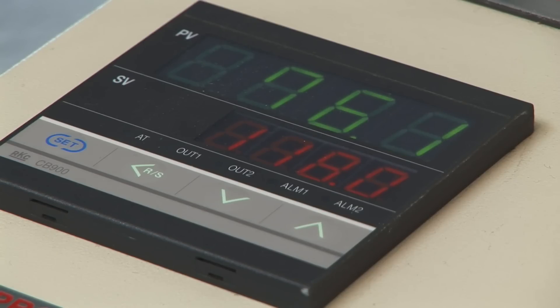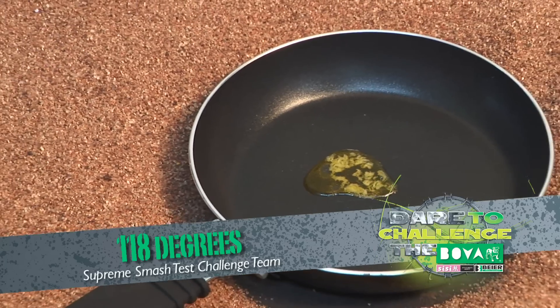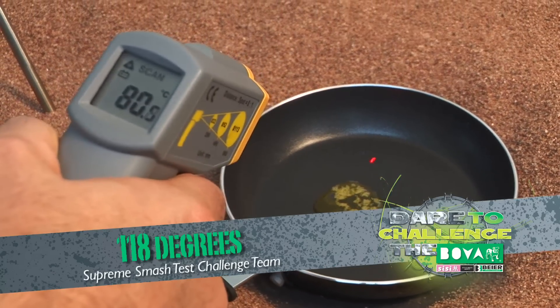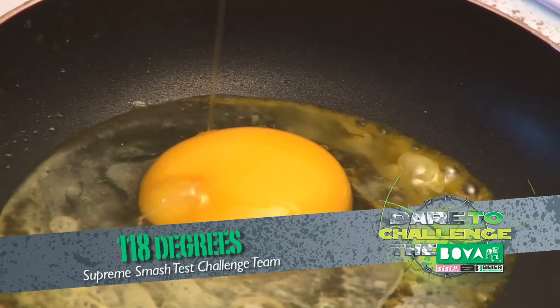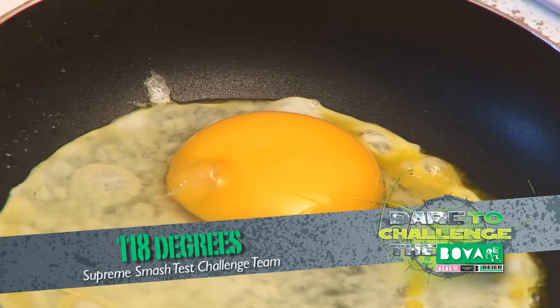We're starting off with the machine set to 118 degrees. Meanwhile, we've got this little bitty frying pan here too, which is going to warm up nicely with the heat plate. Let's check out the temp of the plate now — it's heading towards 80, kind of fast. Let's see what happens when we pop an egg in. Temperature's getting hotter, and there it goes. What's the temp? 89 degrees? Great! Just smell that egg. Hey Vanessa, make me some toast quickly — I feel the munchies coming on.